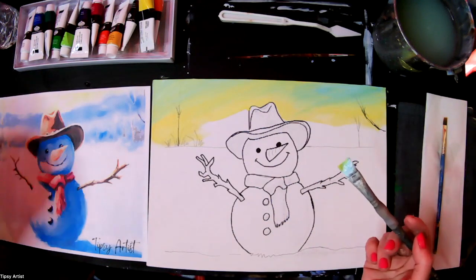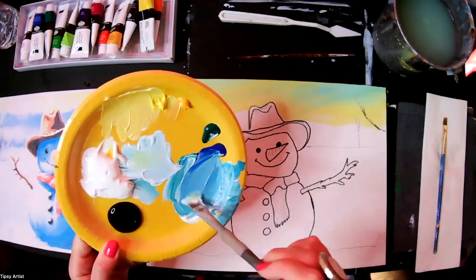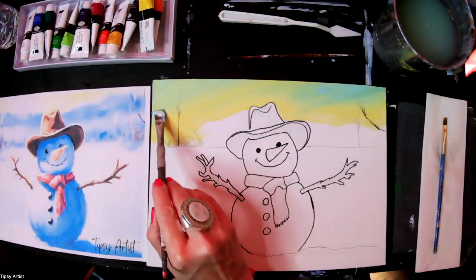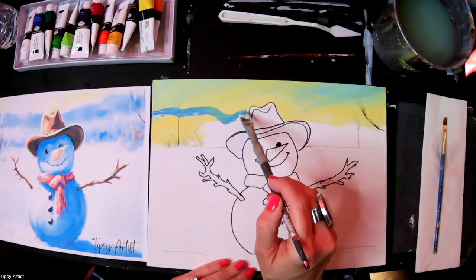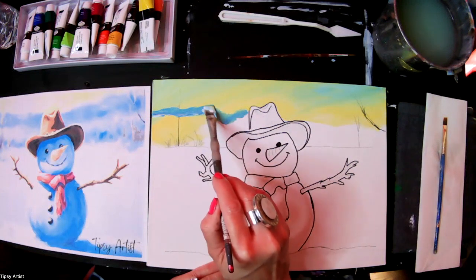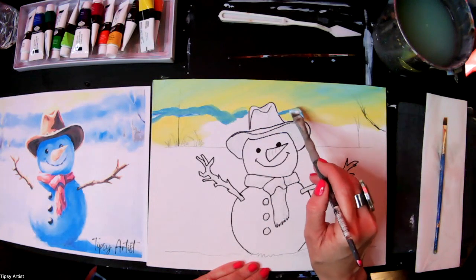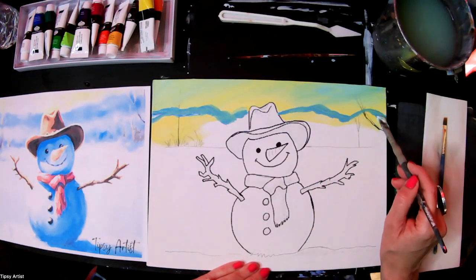Very pretty. Now I'm going to grab a little bit more of the blue. We're going to add some intensity to this, darken it up a little bit. And then we're going to go ahead and just lightly come across here, a little bitty bumps. It's almost like there's a little bit of a hint of maybe mountains in the background. It's very subtle.